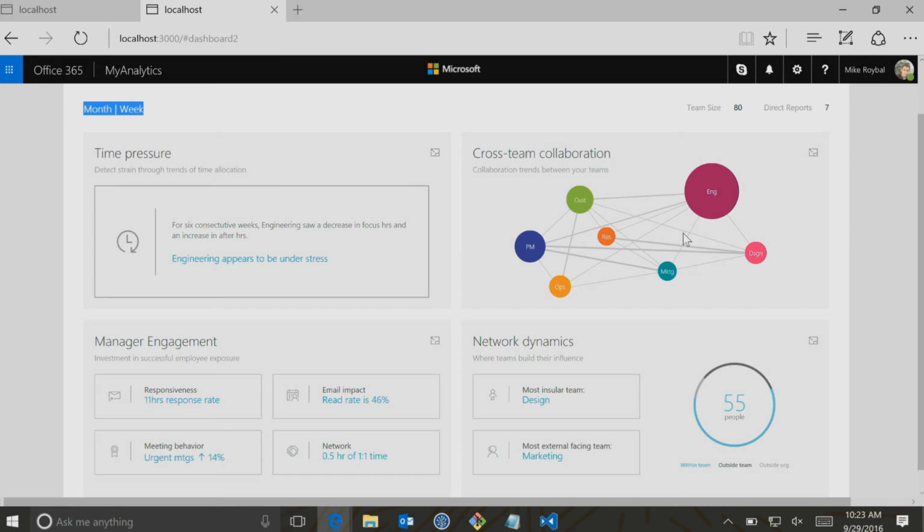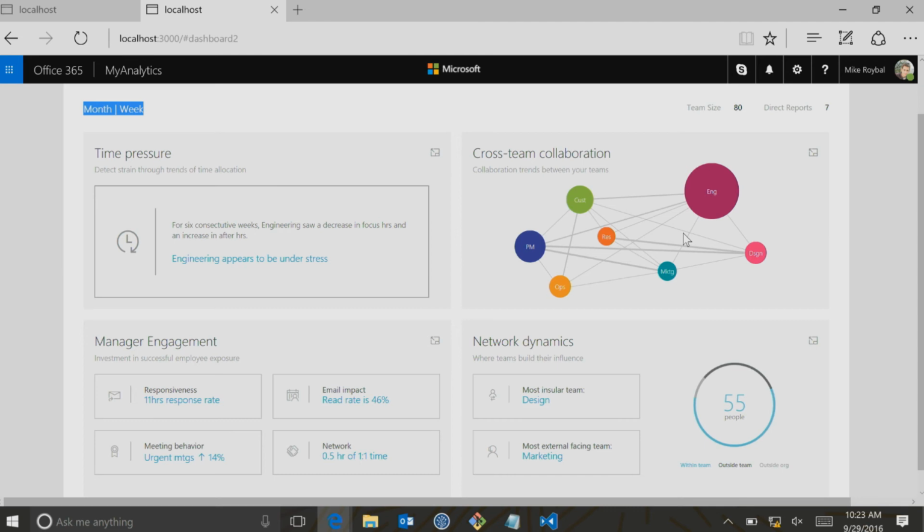He also looks down at the bottom right at network dynamics. This network dynamics data is not particularly relevant to this problem that he's facing, but it is quite interesting. We have a lot of data that tells us that employee network size is often correlated with success, and there are very important relationships between employee perception of manager success and satisfaction and the relative size of employees' networks and manager networks. I'm not going to go into that today, but for other types of problems Mike could be facing, that could be interesting.